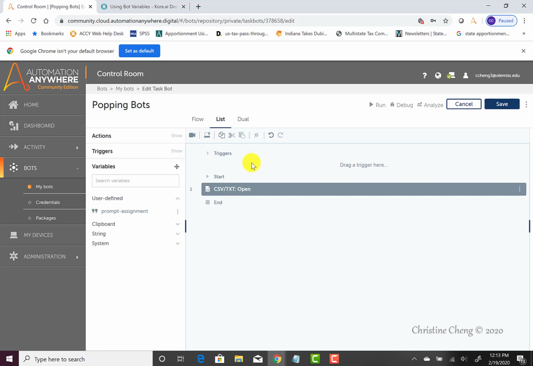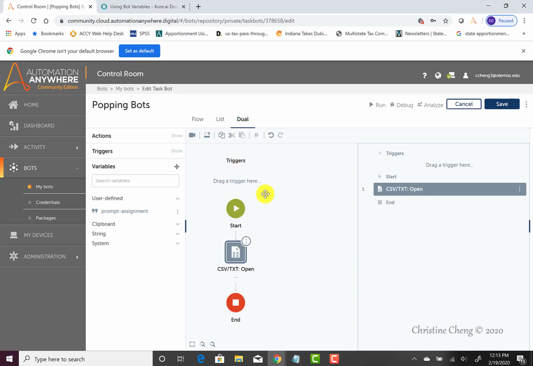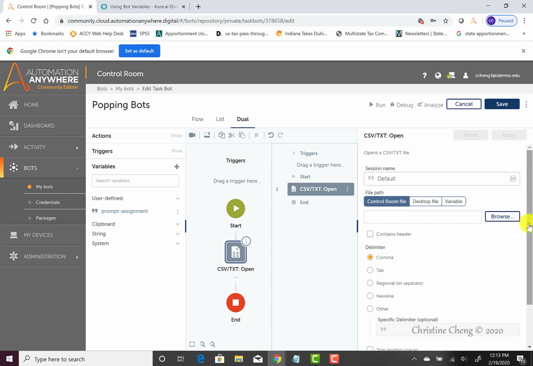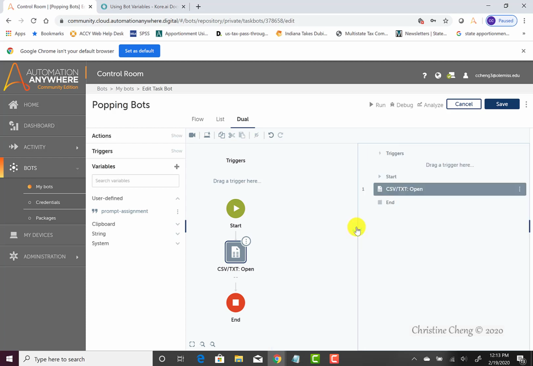You could see both the flow and the list views at the same time using the dual view. Here, the flow view will appear on the left pane of the workbench, and then the list view would appear on the right pane. If you have a big enough screen, this can be convenient, but as you can see, when I add the configuration pane, it can get a little bit crowded if you're on a small screen like my Surface. The final area of functionality is found in the upper right-hand corner of the screen.